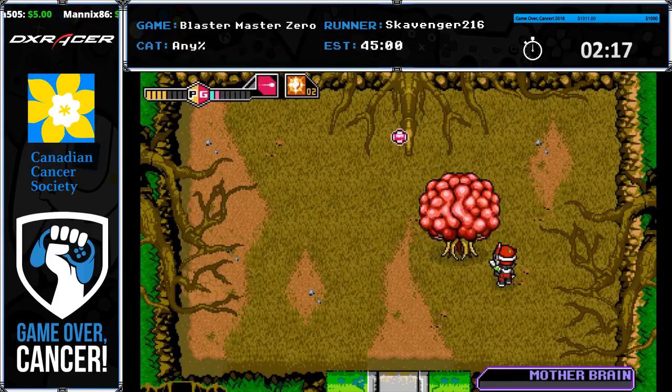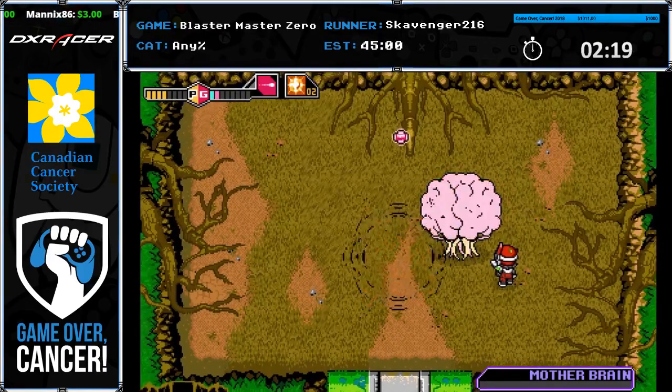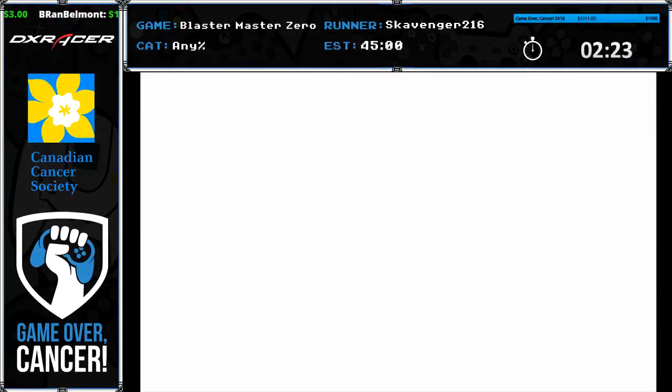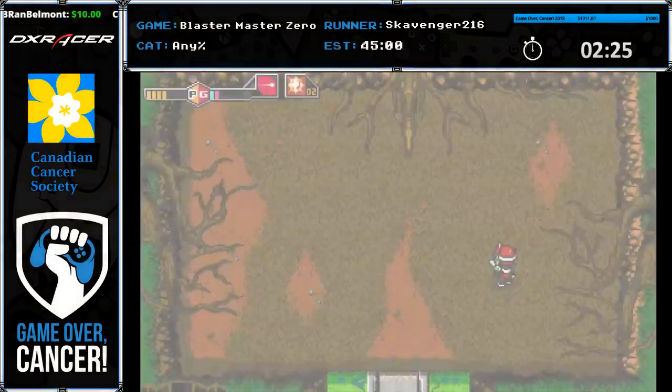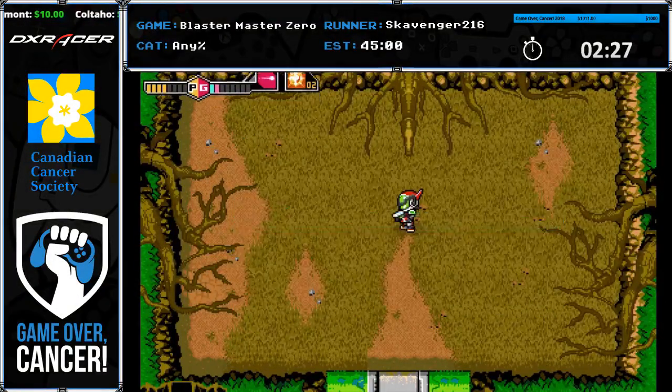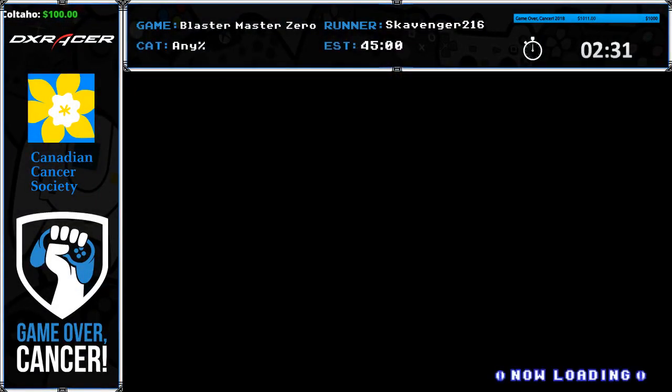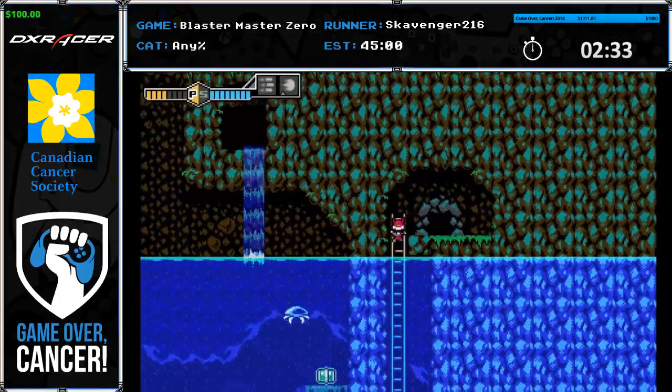Ah, that was a bad boss fight, but I kinda can't do a good boss fight right now because I can't really mash that fast. I kinda have a bit of a shoulder injury right now that's kinda stopping me from being able to mash. This game's available for Switch and 3DS.